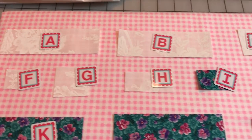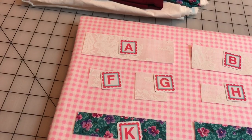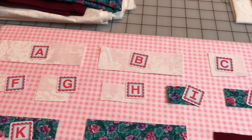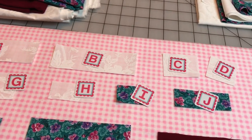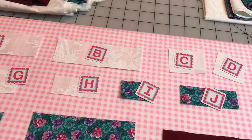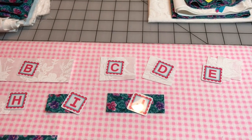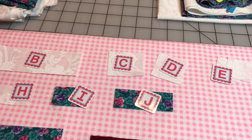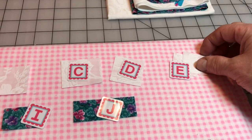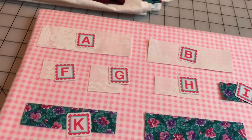Here are the pieces already cut. If you want to write down the measurements I'll give them to you. Block A, and there's one of them — it is a one and a half by five and three quarters inch rectangle. B and C are also rectangles: B is one and a half by four and a half, and C is one and a half by one and seven eighths inch. D, E, F, and G are all squares. D is a one and a half inch square. E is a one and one quarter inch square and there are two of them. F is a one inch square and G is a two and a half inch square.